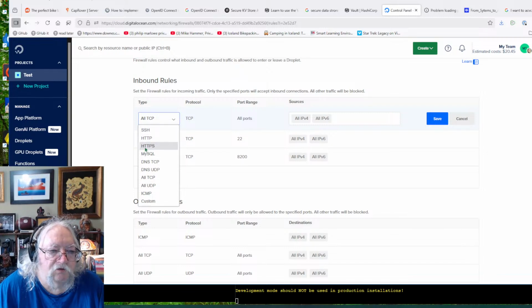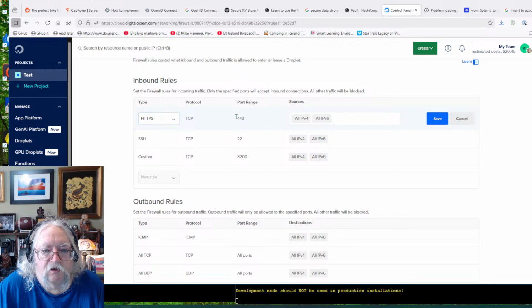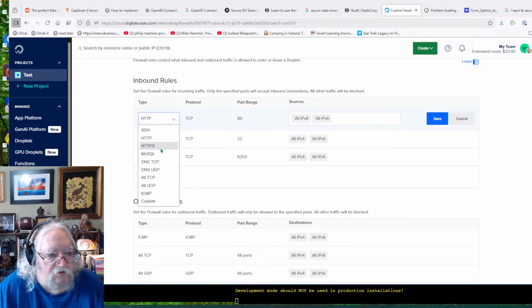Let's try HTTPS. Oh, I see. It's got to be like that. HTTP 80, right? All TCP. Or custom.